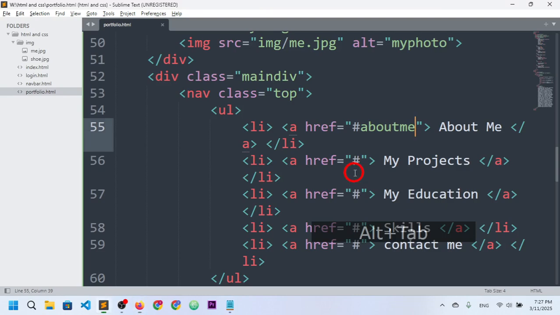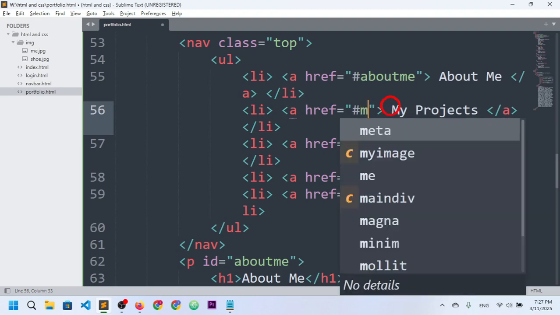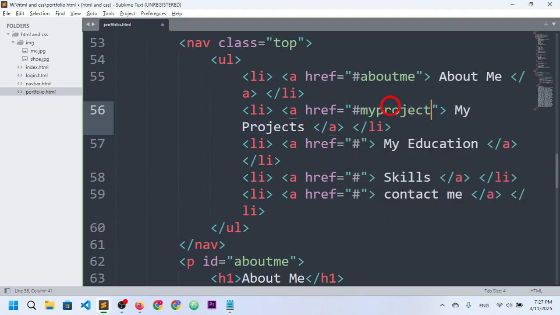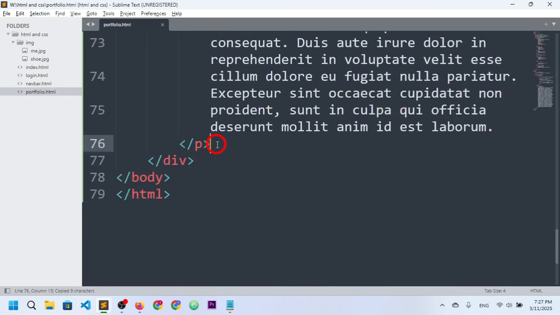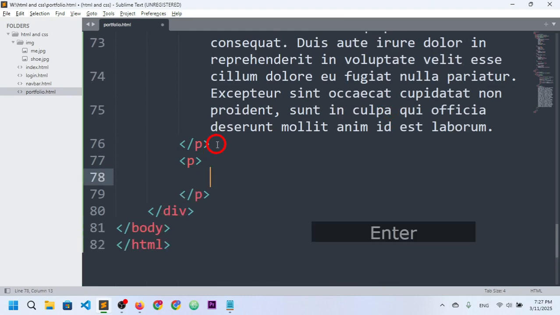Okay, now let's say I want to create my project. So I'll say hash my project, and I want to create an id for my project. So I'll go here and add one more paragraph tag, and set the id for the paragraph tag, and that is my project.